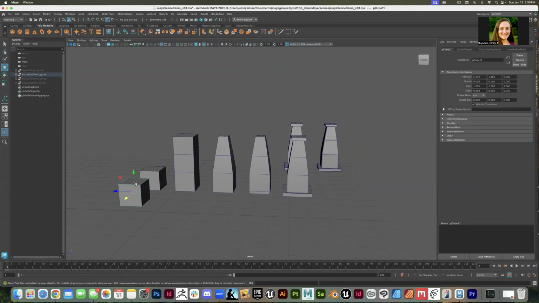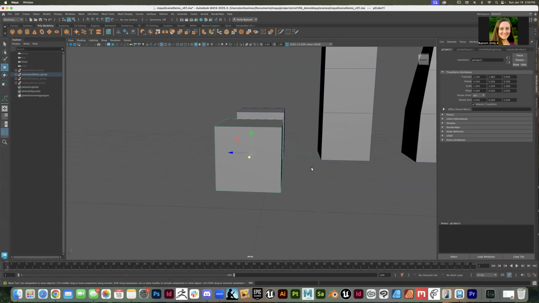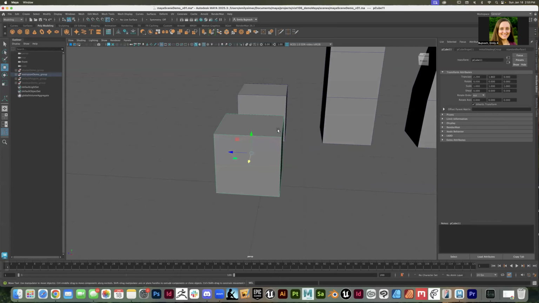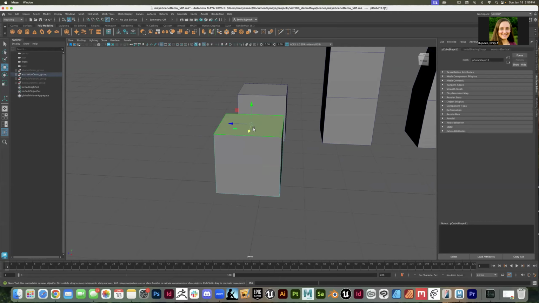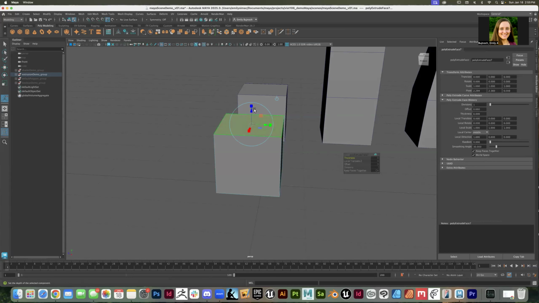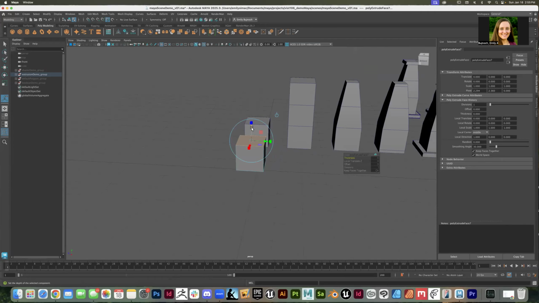So let's talk about edge loops. I'm going to hit F to focus in. My recommendation is if you're doing extrusions, use it by face. So let's right click. Right now we're in object mode, and we want to be in face mode. So let's select faces. I'm going to select that face. If you're already in poly modeling, you're just going to need to go to this and hit this button. Now we're using the extrusion tool, and how the extrusion tool works is I just grab and drag. Woohoo! So there we go.